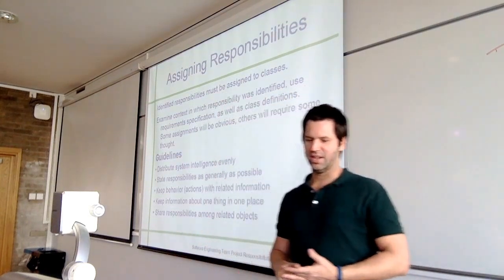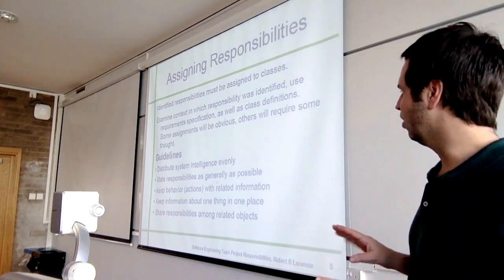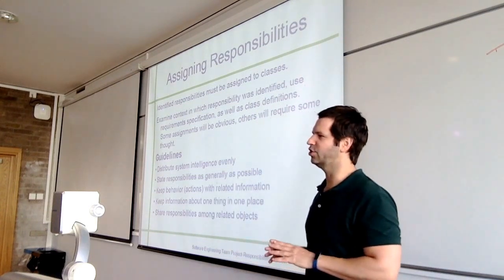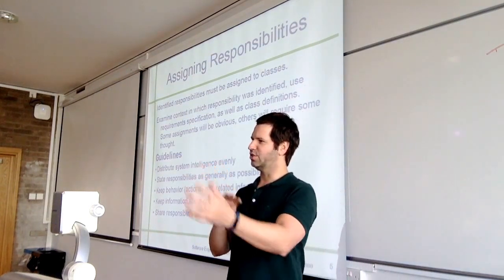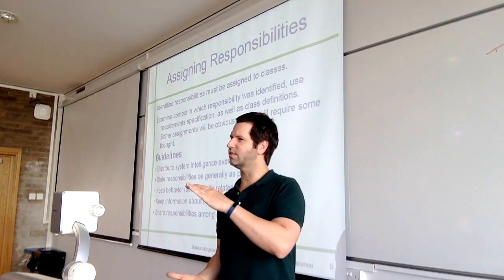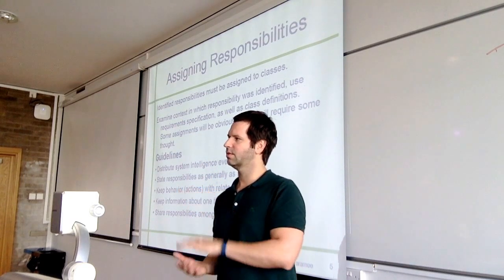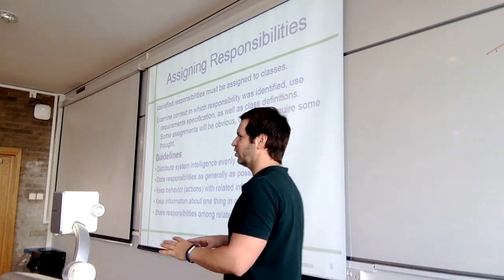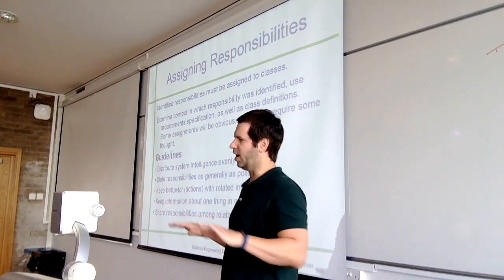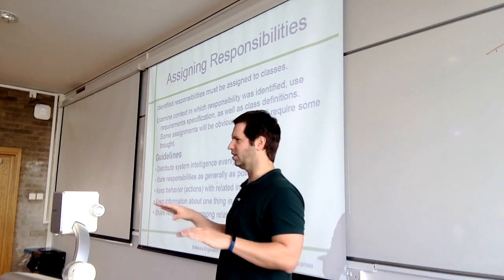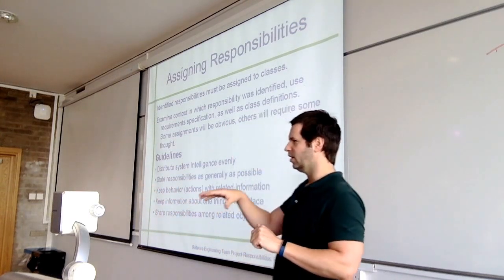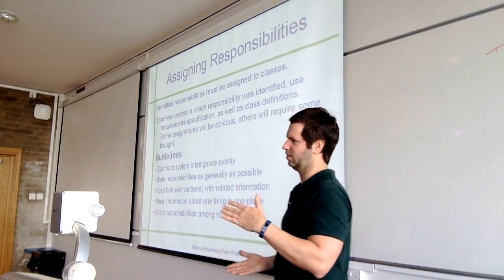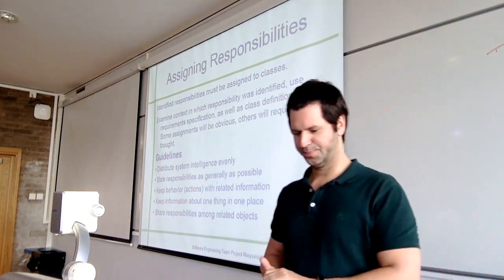So we want some guidelines on distributing the responsibilities. We want to have even distribution of intelligence. When we add a responsibility to a class, that class increases its intelligence. But we don't want one class to have all of the intelligence. We want to distribute it evenly. And again, if you look in the Java library, you'll see that the intelligence is distributed evenly. Each object has, for example, 5 to 15 methods, right, that are distributed evenly.